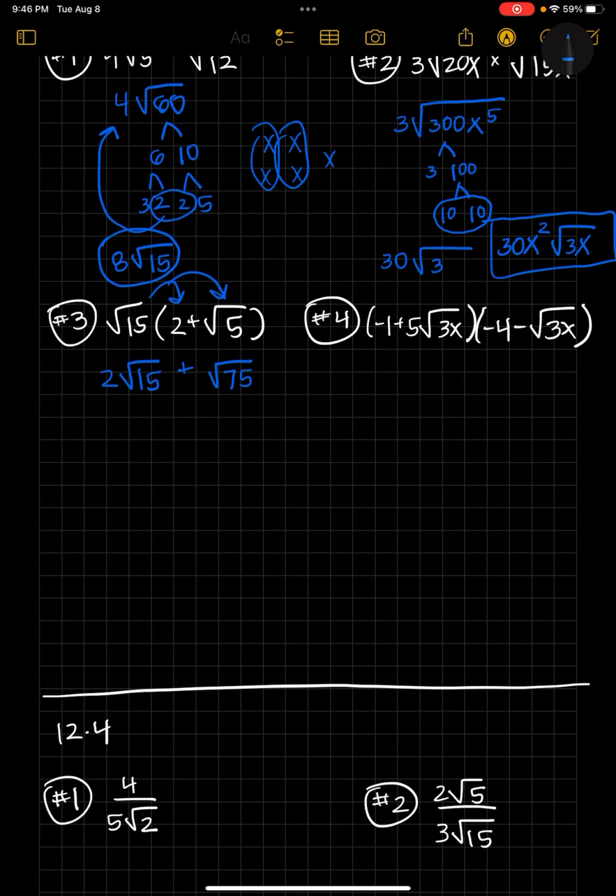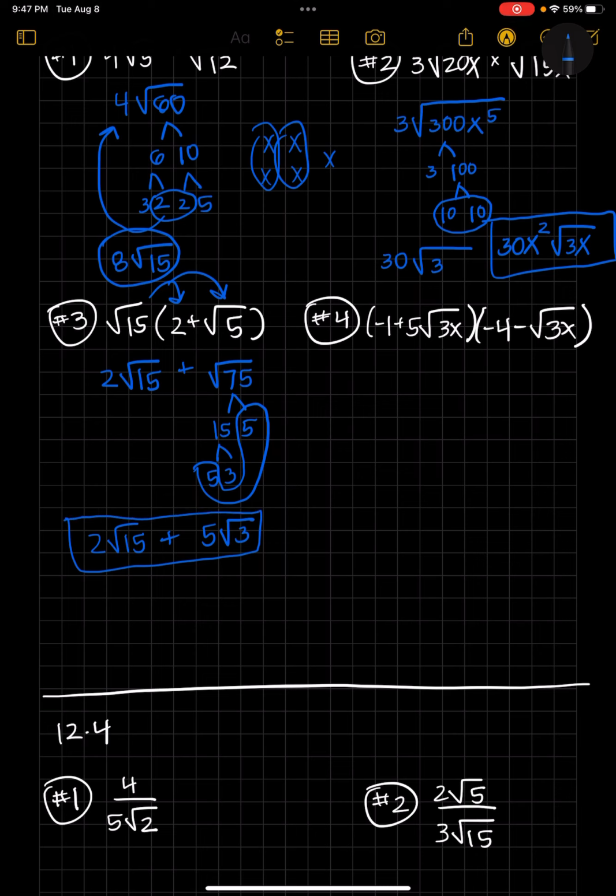This 2 square root 15 that's in front can't be simplified. Even though 15 is 5 times 3, those are both prime numbers, so there's nothing to circle, there's no pairs. So we leave the 2 square root 15, but the 75 we can simplify. We know that's 15 times 5. We know the 15 is 5 times 3. So we have a pair of 5's, which means I'm going to pull it out to be 5 root, and then the thing that got left out or didn't circle was 3. So my final answer is 2 root 15 plus 5 root 3.